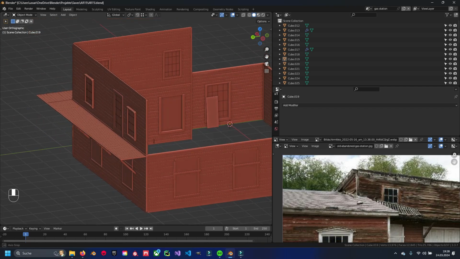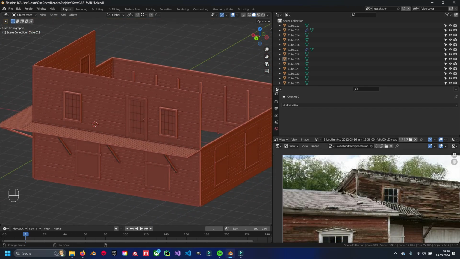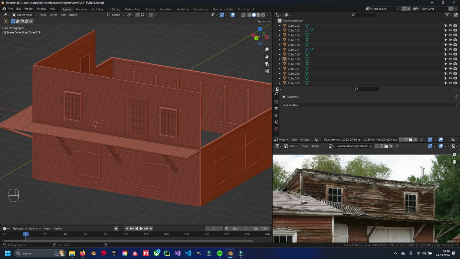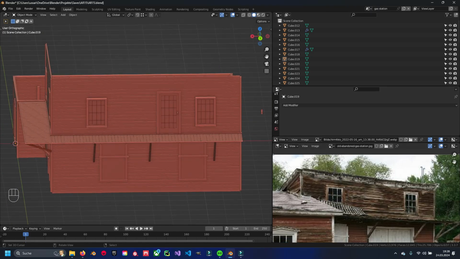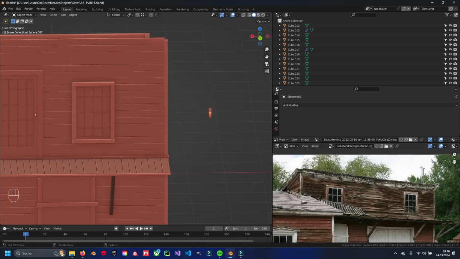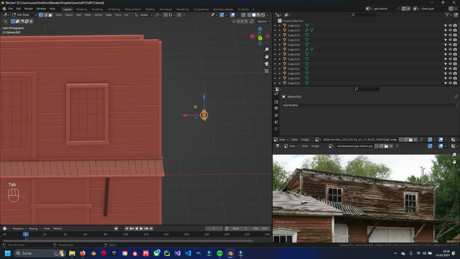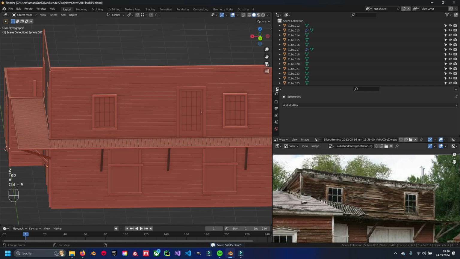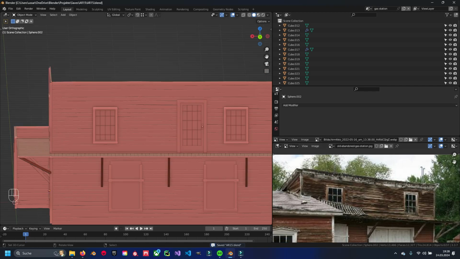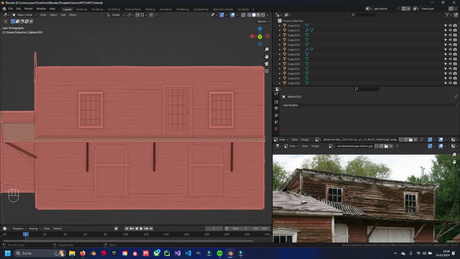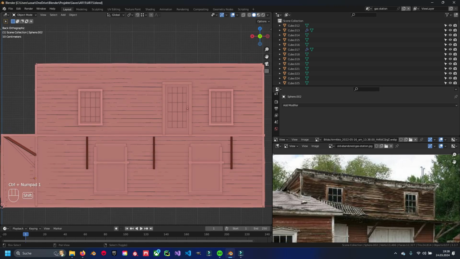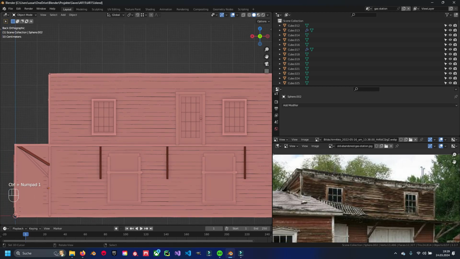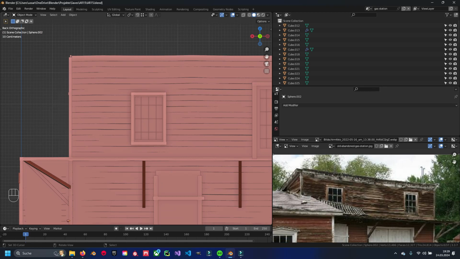Alright, now you can decide if you just want to make it like that, with this roof. If you're going to make it with this roof, you have to, oh yeah, here is some door handle floating around, I'm just deleting this. If you want to make it like that, you have to cut it a little bit out and go a little bit on the side. So we can make a cut like that. I think I'm going to do that.